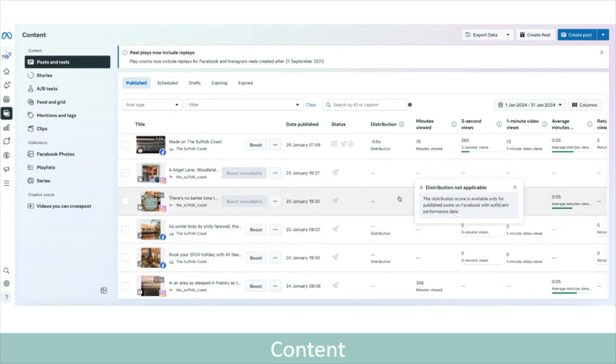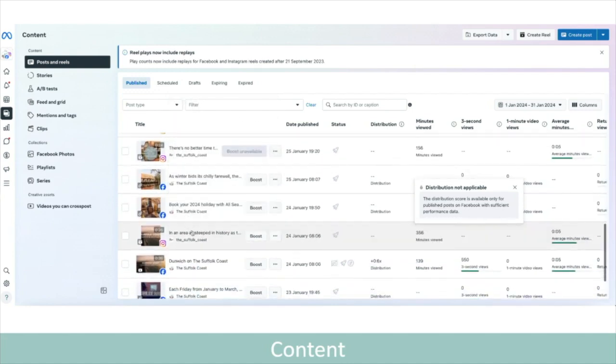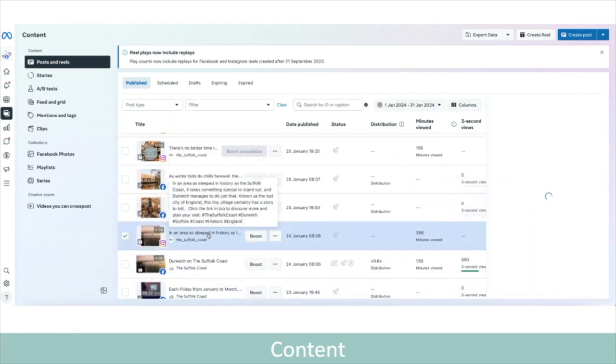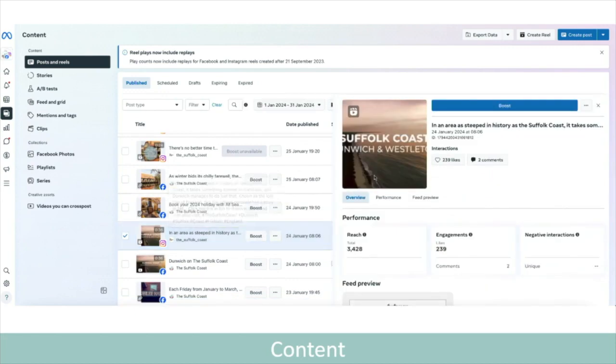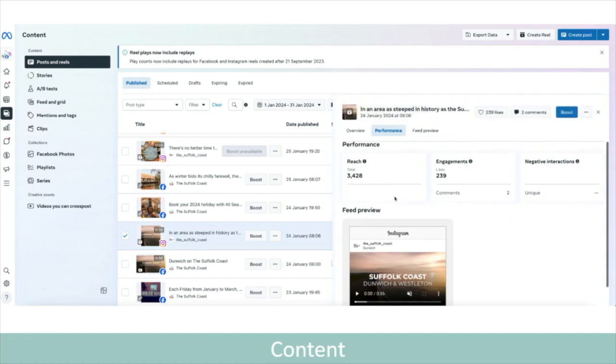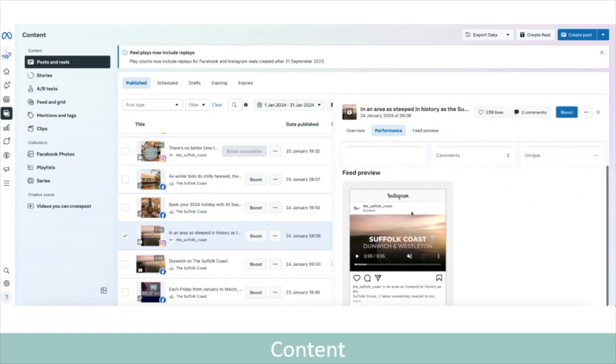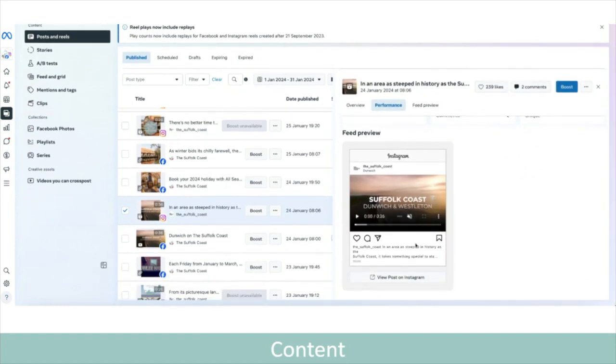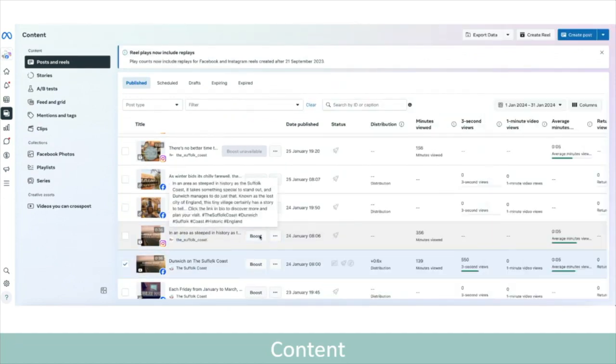It pulls together your Facebook and Instagram, but you can toggle at the top where post type, so you can choose to just look at your photos, or you can choose to just look at stories, or just look at links. I can click into any post again, and I can look at how that post performed. So this particular post, which was a video, I can watch the video again if I want to.